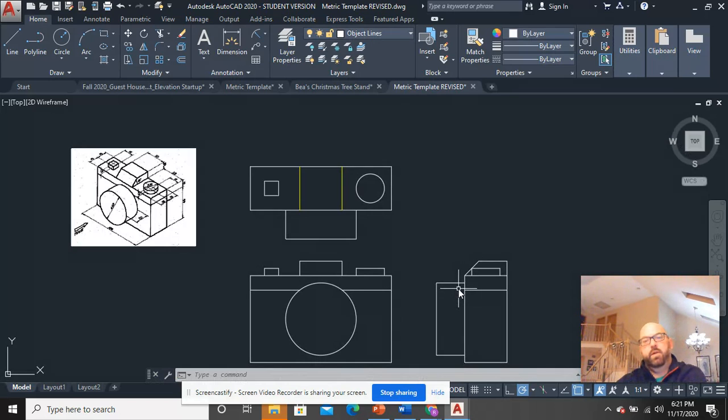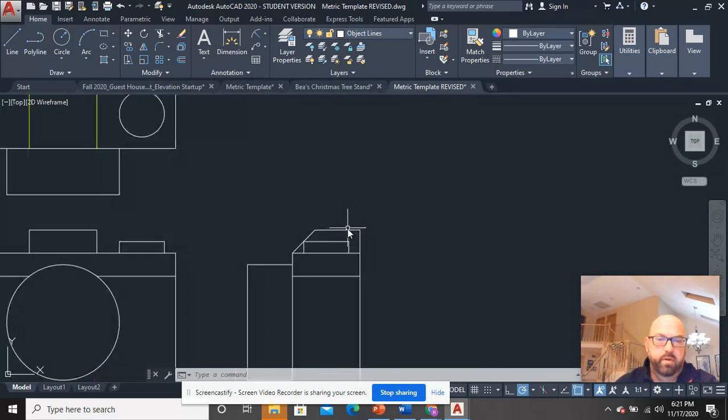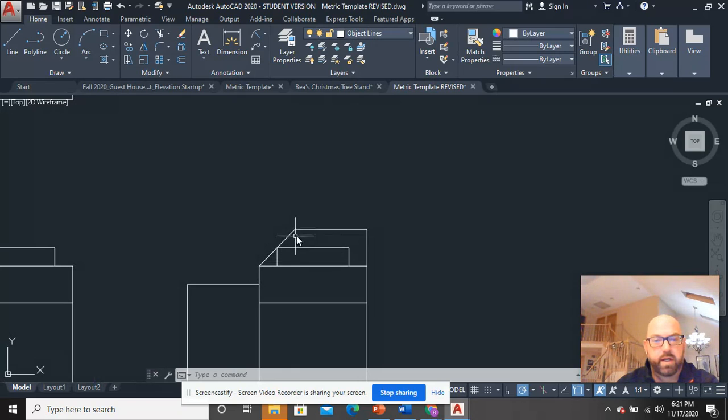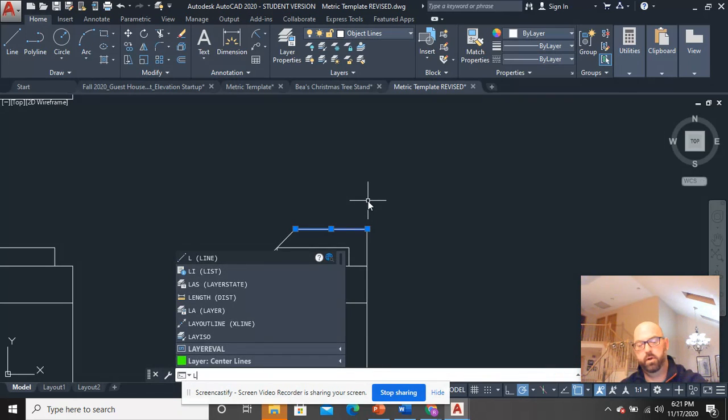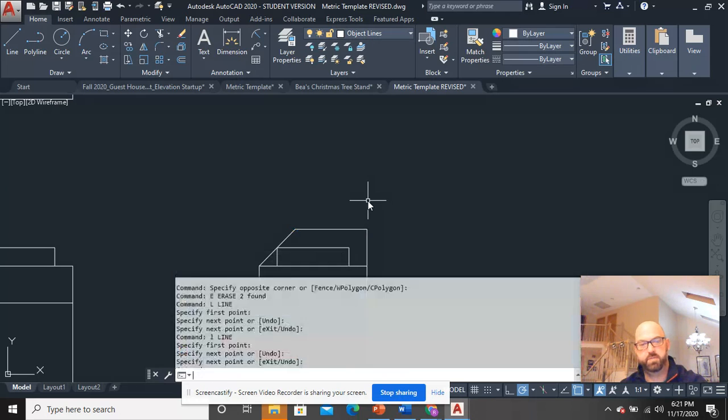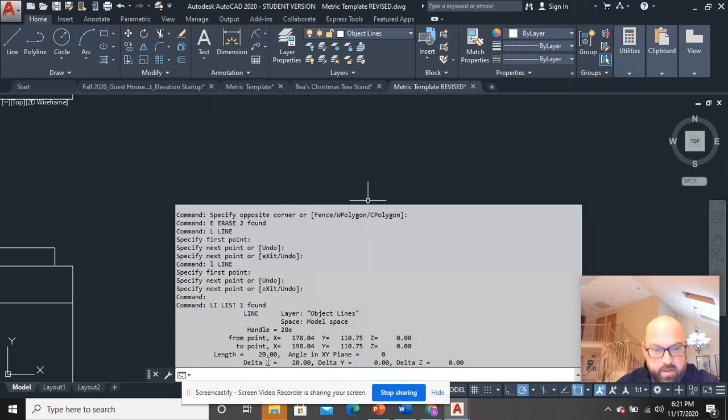The last thing you need to do is, remember we had no idea how long this was, but we can tell how long this is. If you want to just quickly figure out the length of something without dimensioning, letter L, letter I, spacebar for list. And it tells me the length of that line is 20.